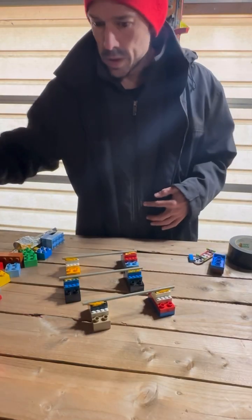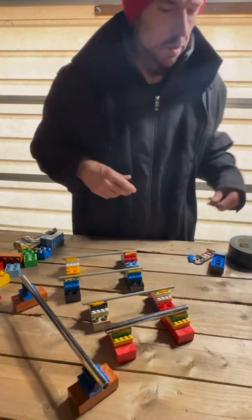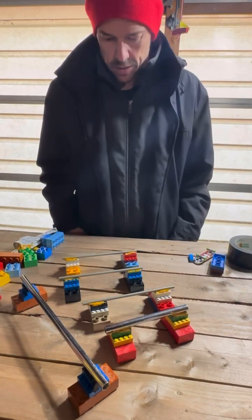I think that's how it works. I started with two Lego rails, now I got five.